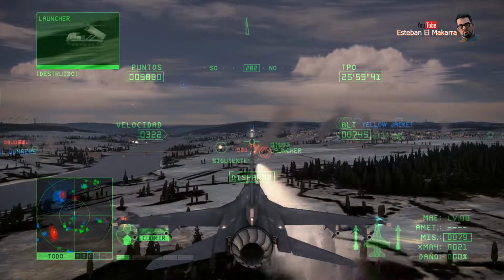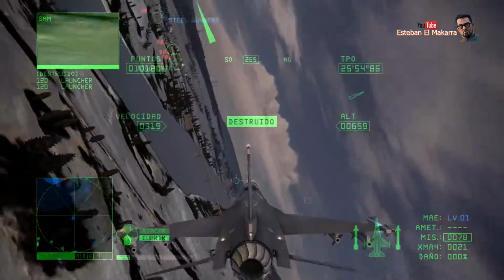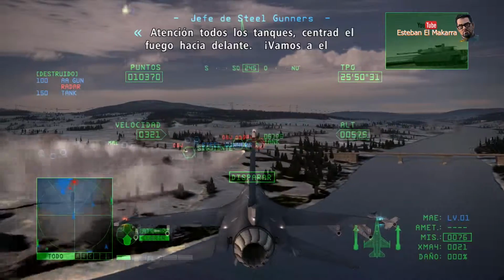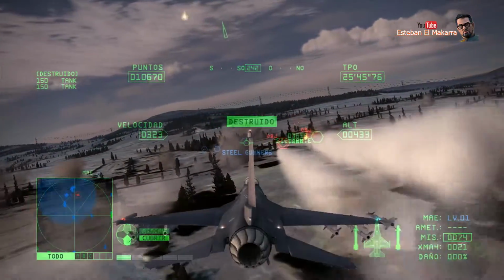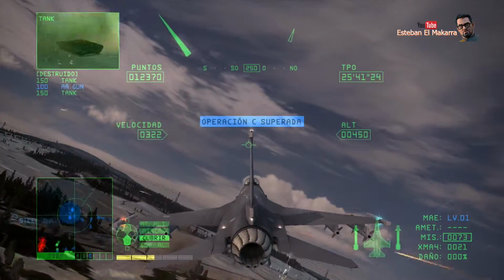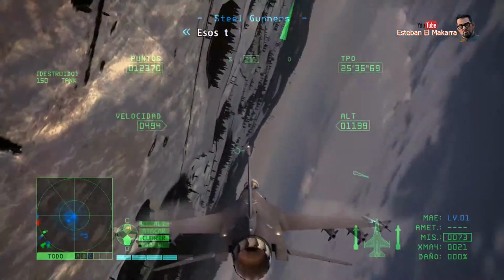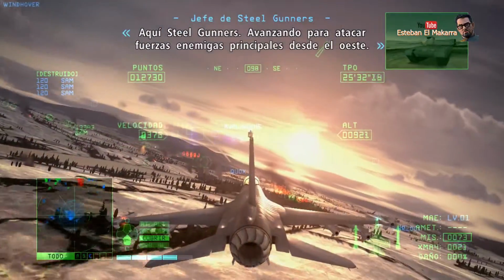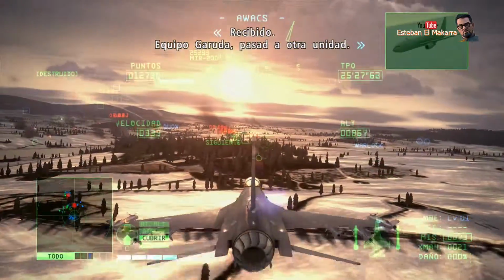Talisman is locked on. Connecting ESM for Garuda 1. Enemy tank destroyed. I've taken control of the gun site. Thanks for the air support. Those guys are reliable. Steel gunners here, ready to attack main enemy forces from the west. Roger that. Garuda team, move on to a different unit.